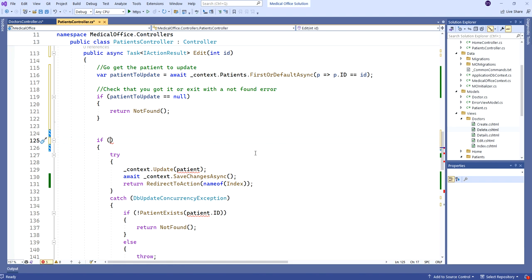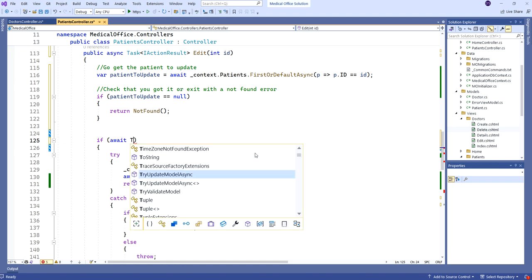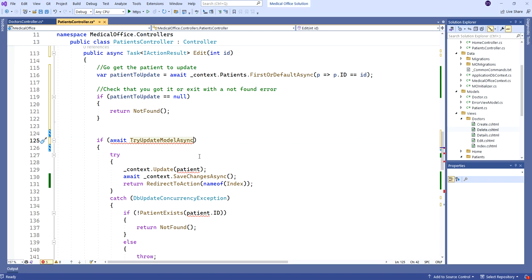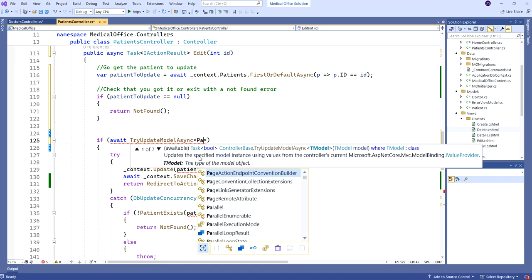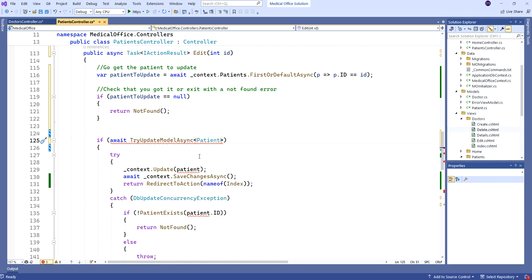So basically what we do is we replace this inside the brackets of the if with a different command. Now it's asynchronous, so I'll start with await. And then it's TryUpdateModelAsync. Now I have to specify what the model class is so I can work with it. It's the Patient class. And then in brackets, I use a LINQ expression to do a couple of things.